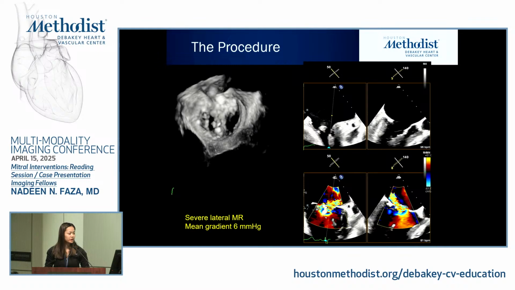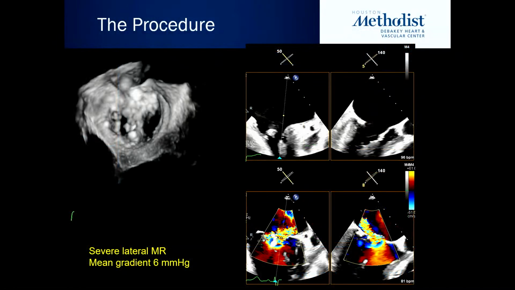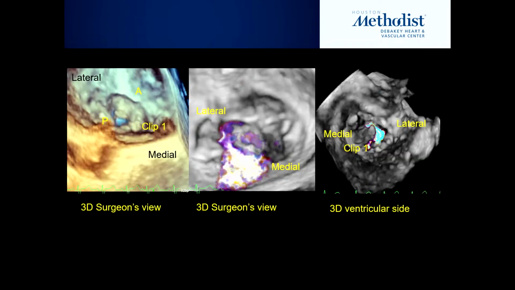So at this point, the question will be, well, where is the 6 gradient from? Is it a time to stop? So we did a little bit more evaluation on this case, and the mitral valve area for this patient, remember, is about 8. And on 3D, you can clearly show that there's quite a big flail component of the A2, just lateral side to clip 1. And with color, it shows that it's quite significant.